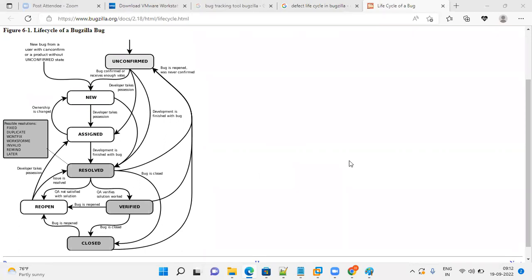Are we good for today? We discussed bug tracking tool, test tracking tool, and bug life cycle. Bug life cycle partially covered, because again we are going to discuss the same topic tomorrow. Very important concept. If you have any questions, do ask me. Asad, you have a question, tell me. Okay, let me give you permissions to unmute. Yes, go ahead.